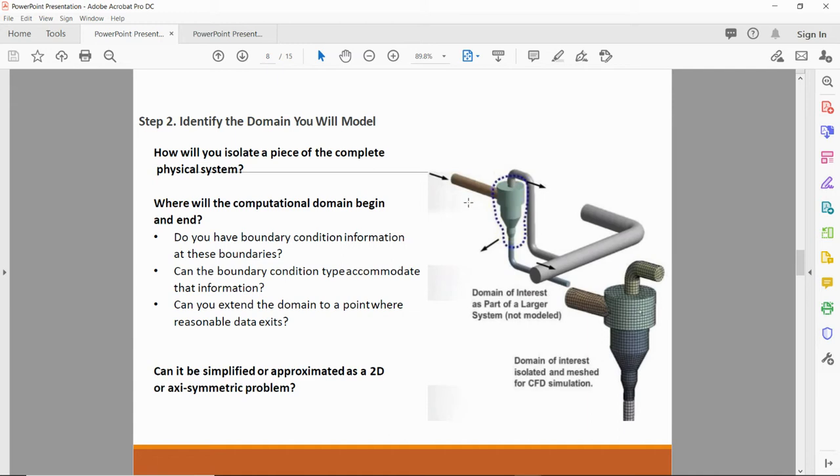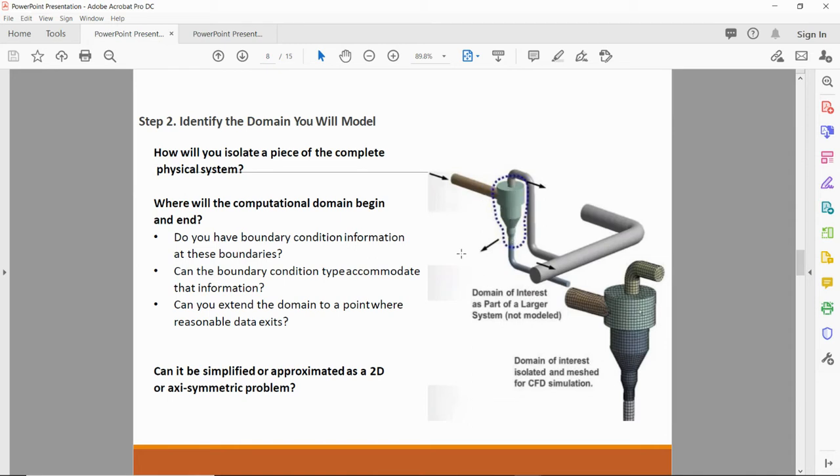Here you can see if you want to perform CFD through these pipes, and this is the intersection point. In modeling, if you want to check whether this component will sustain the incoming pressure of the water or gases, then you can remove the other pipes and perform the analysis on this domain only.